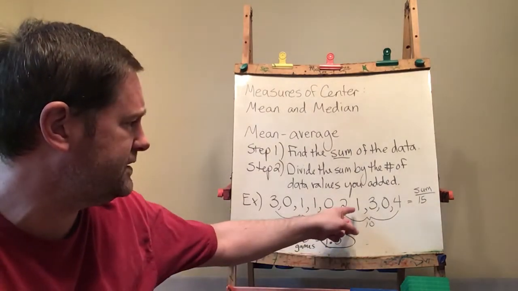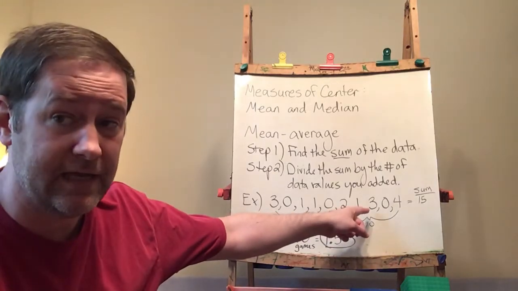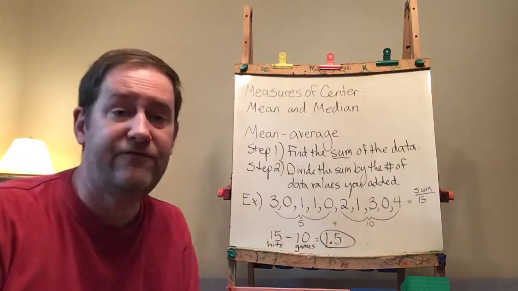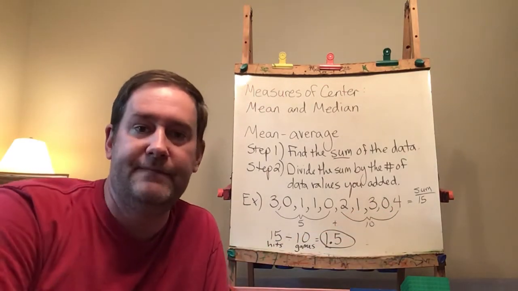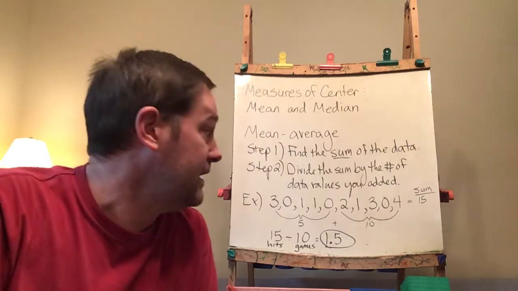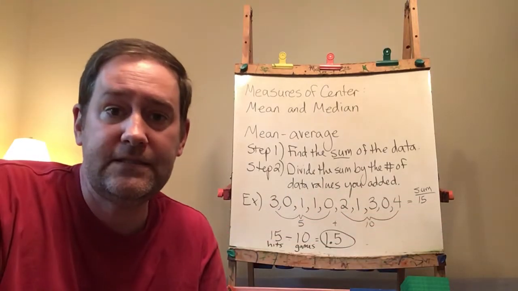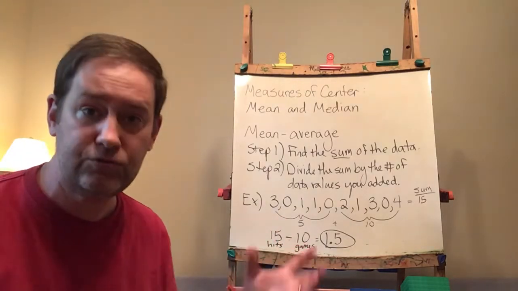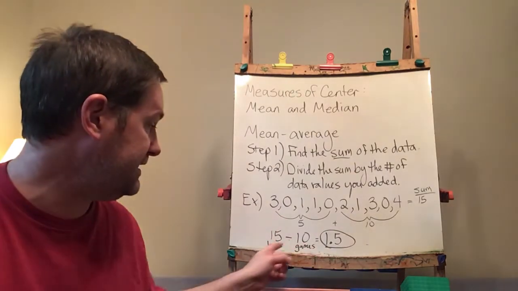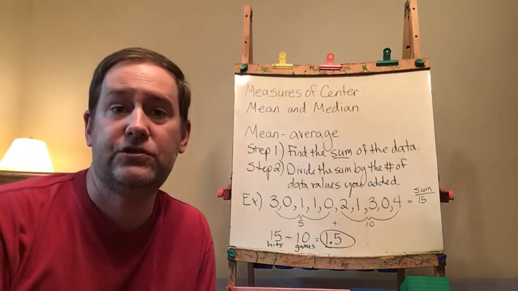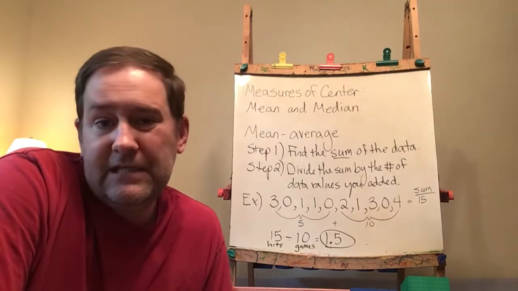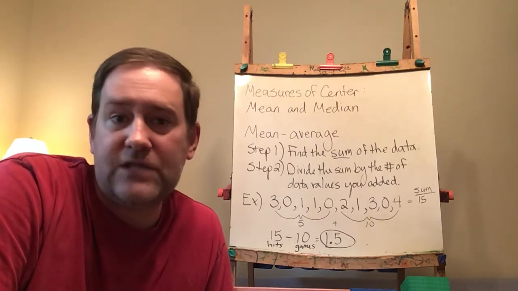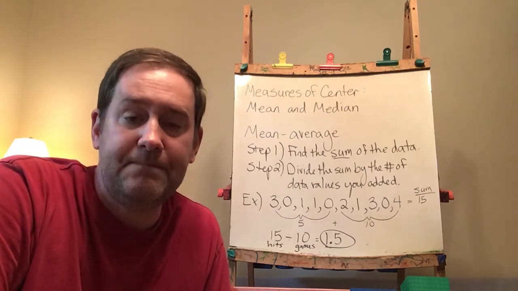He then got 2 hits, 1 hit, 3 hits, nice. 0 again, so bad game. And then 4 hits at the end, grand finale. He went ballistic. So I added them all up, got 15 total hits. You take all the hits, divide it by how many games that you just added up, and that would be 15 hits divided by 10 games. The average for this baseball player is he gets about 1.5 hits a game. So that's just what he averages. That's what the coach could expect when he inserts him in.